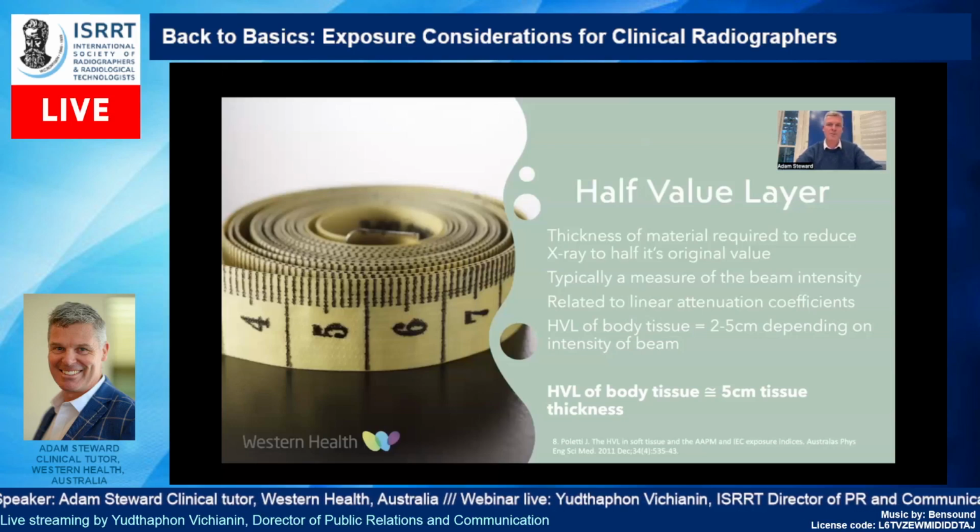So what that means is, for every 5 centimeters of extra thickness that is there, this is when we talk about patients. Oh, I set an average exposure, and I just go up if they're bigger or down if they're smaller. Well, how do you value that? This is how you value that. If they're 5 centimeters thicker, you will double the exposure. If they're 5 centimeters thinner, you'll halve that exposure.